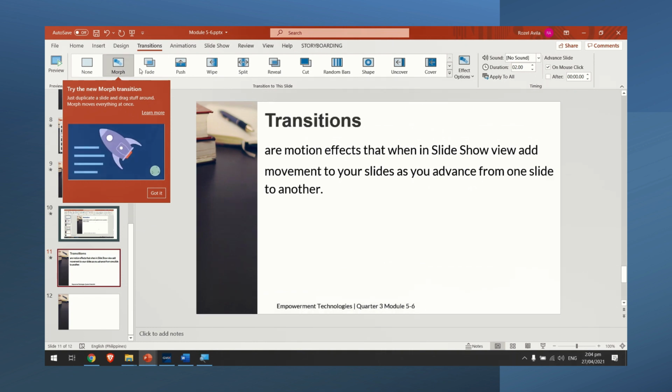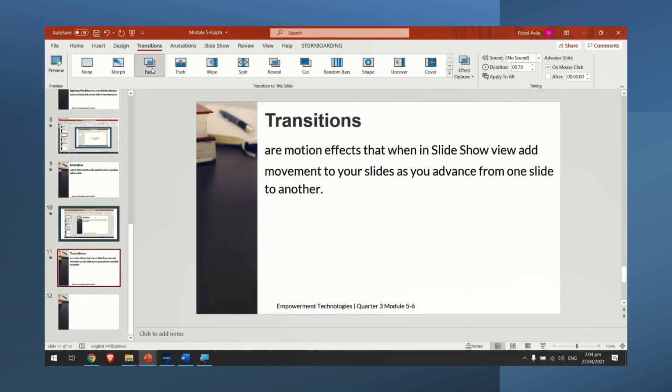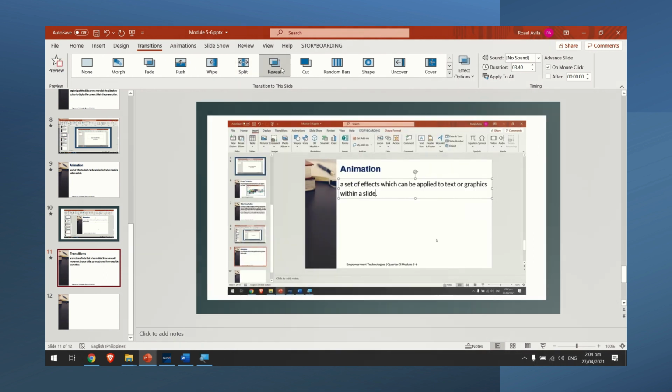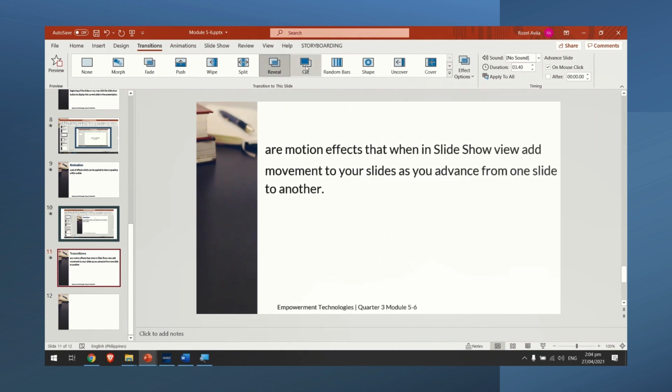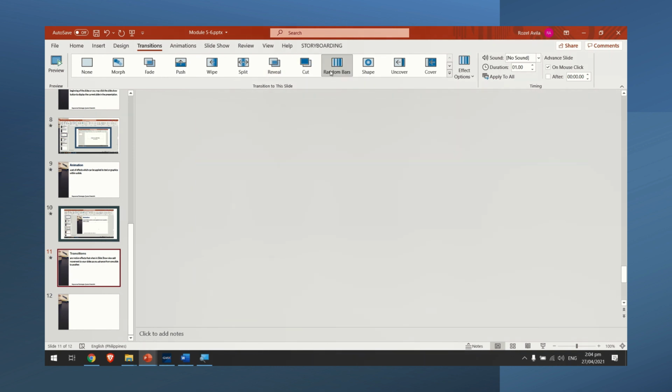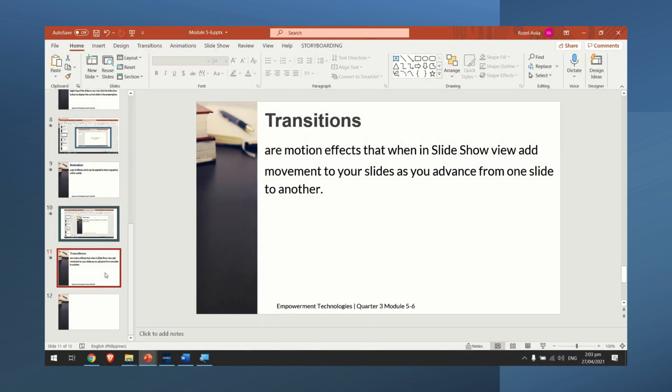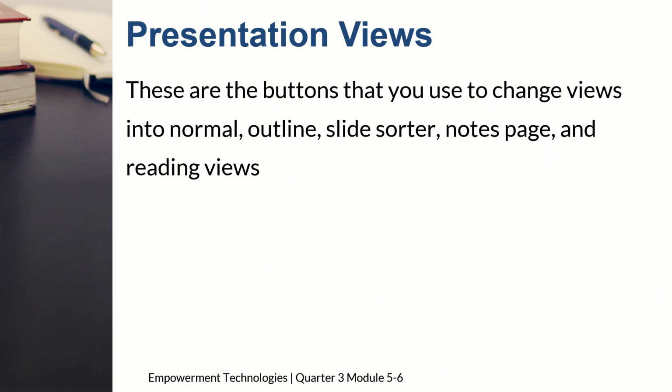So, ayan, kiklik ko lang yung transition tapos marami na ako ditong types of transition. We have the morph. Ito yung isa sa mga bago. Fade. We also have push, wipe. Ayan, so split, meron din, reveal, cut, random bars, shape, and more. Madami tayong available transition. So, marami kayong choices pag gusto nyo lagyan ng design yung inyong mga PowerPoint slides. Ayan, so diba, meron na agad tayong transition. Next is we have the presentation views.